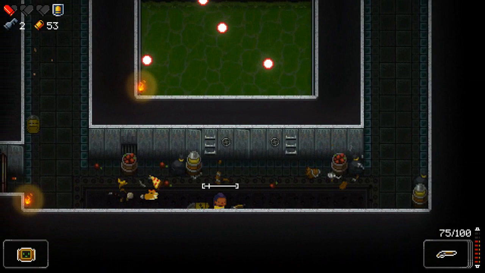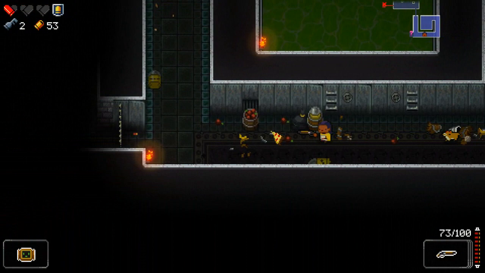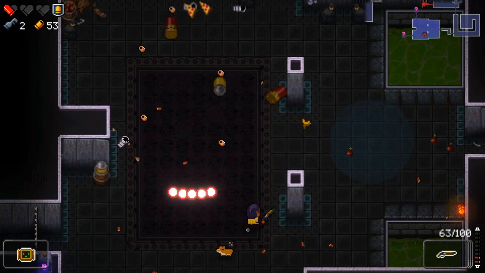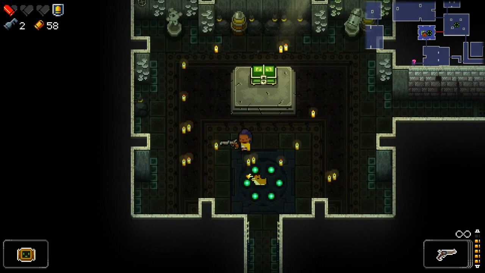That's a good sound. Alright, is this real? Yeah, so the goal is really just to keep moving. If you move consistently, then you're gonna get hit a lot less. It's a green chest. I'm just gonna double check that it's not a mimic. I'm so paranoid about this, guys. You have no idea.